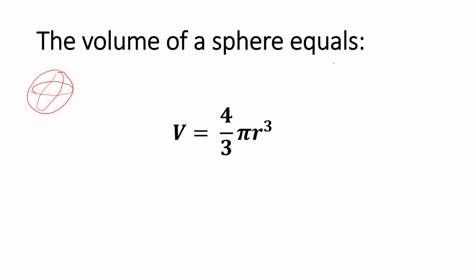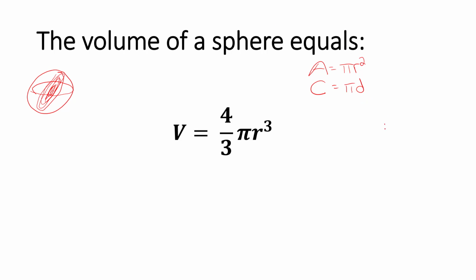Now, a couple of things we see. Since we're dealing with circles, I want us to remember a couple of other formulas. Area uses the formula pi r squared. Area is all of the space within one of those circles. Circumference uses the formula pi d. Circumference is the distance around one of your circles.